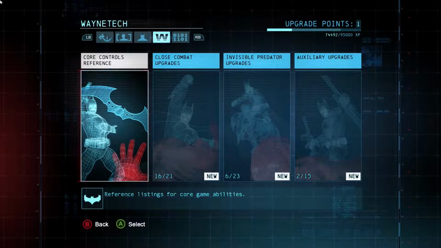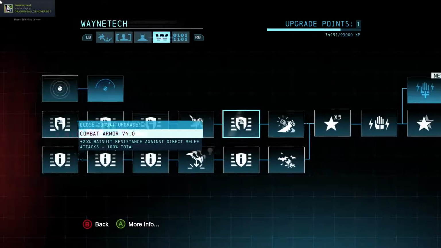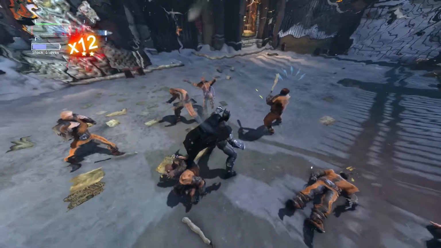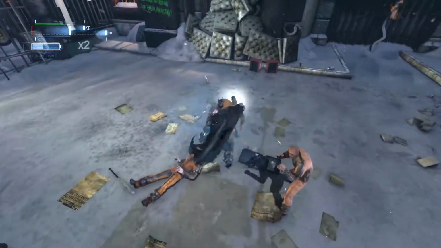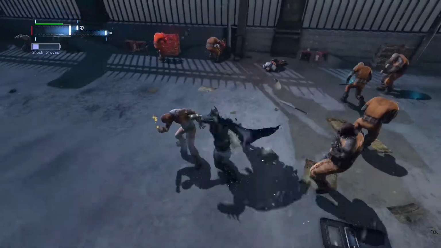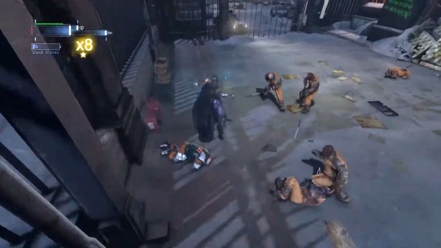Oh, wait. We have a level up. I'm gonna level up Batman before we continue on, because I'm getting beaten up. Alright, there we go. Let's upgrade that. Oh, dodge that. Oh, I screwed up my combo. What? It was such a good combo, too. Okay, whatever. Okay, I screwed that one up. Alright, my reaction time is so bad right now, not gonna lie.